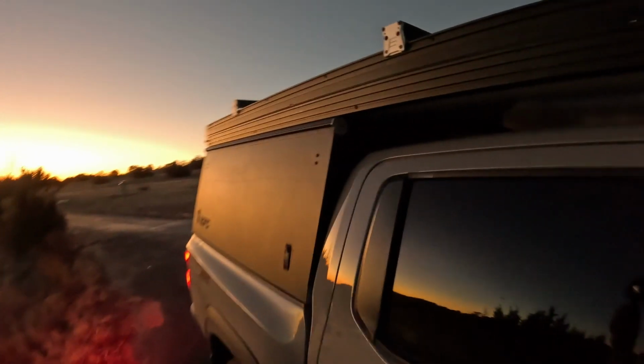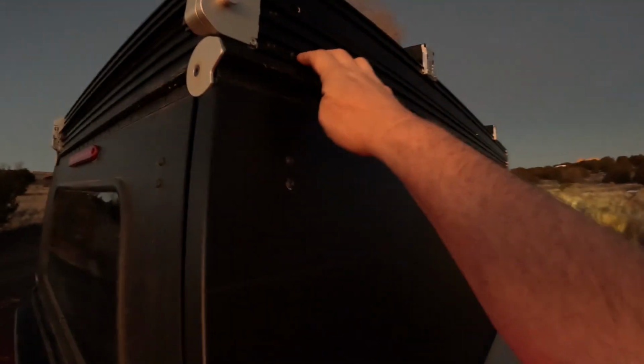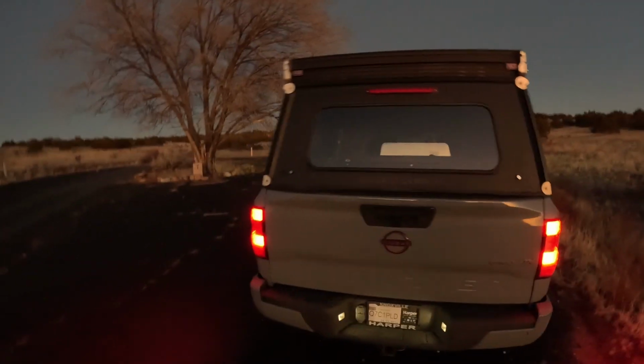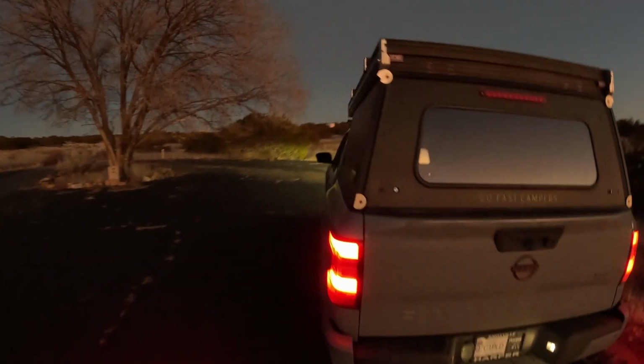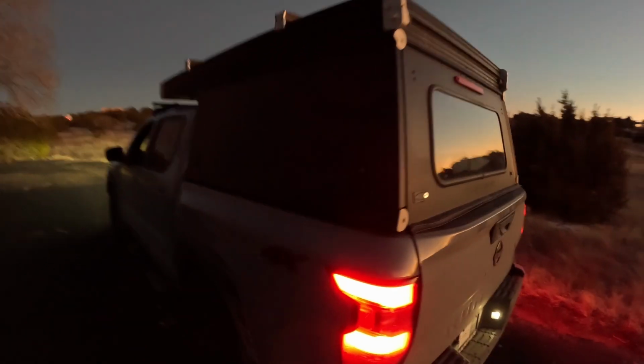So anyway, I have these two beef bars up here, and then he gave me another one that goes on the back, and a bunch of the little washers and T-nuts that go with this. He just handed me a whole bag of them, and I think those nuts are $5 each, and I have an entire bag full of them. So I'm excited.